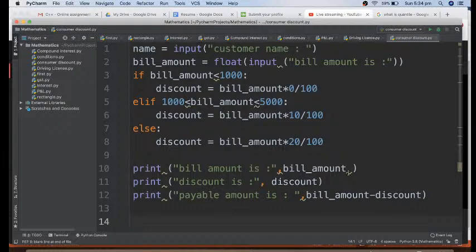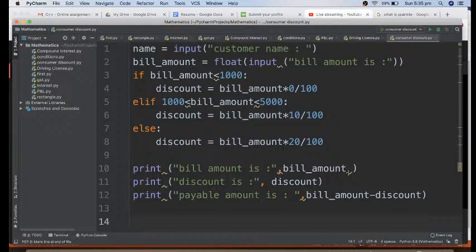So now we're going to start with another way of writing if, that is called nesting of if. Now what do we exactly mean by nesting of if else in Python or in any other programming language? When we talk about nesting, that means keeping one if inside another if. Usually we have conditions where one condition needs to be checked only if some other condition is true. There you need to have nesting.